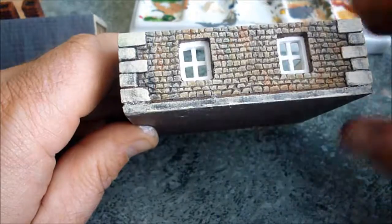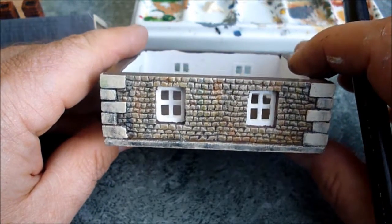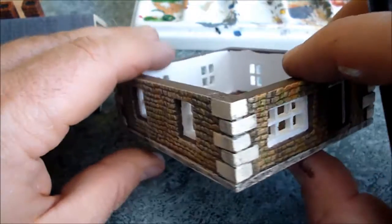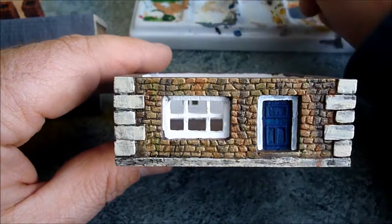And as you can see, that's tied the inkwork together nicely, and looks quite nice. So I'll just carry on here and come back to you with the final dry brush of the corner walls so you can see that.